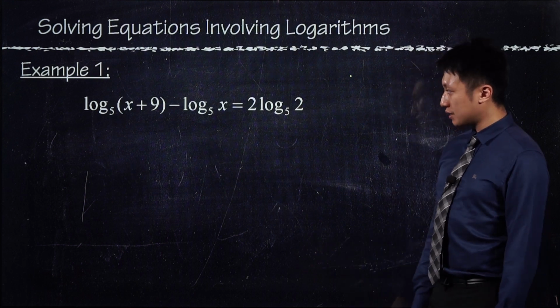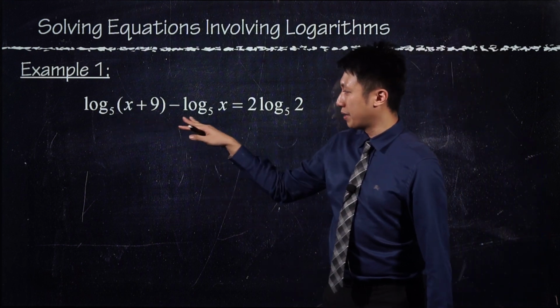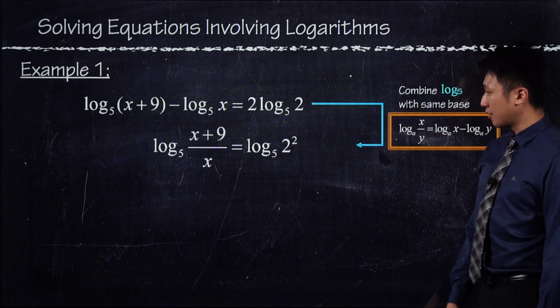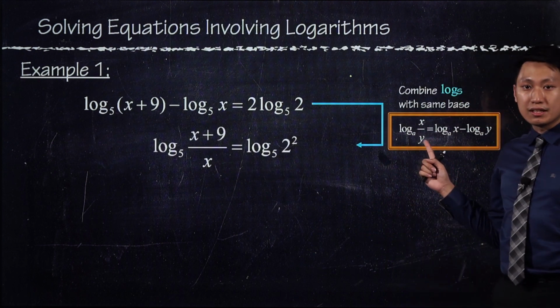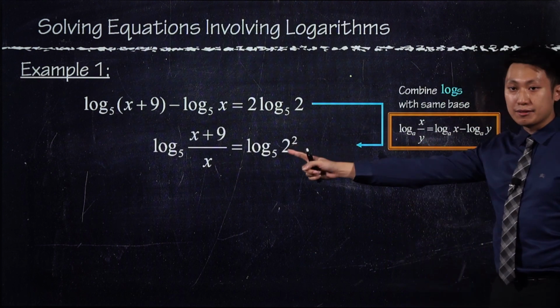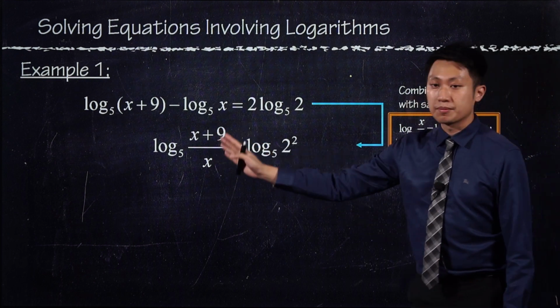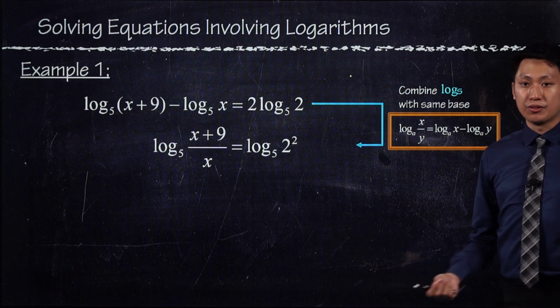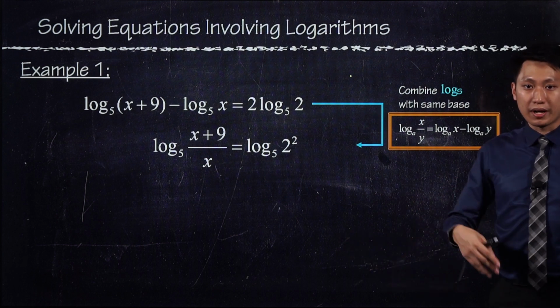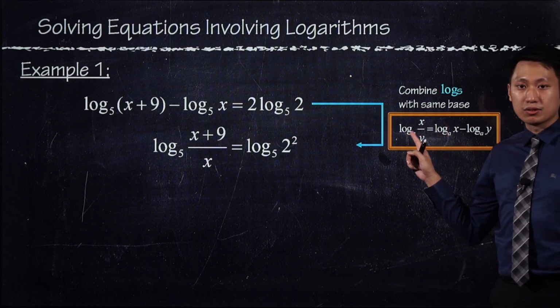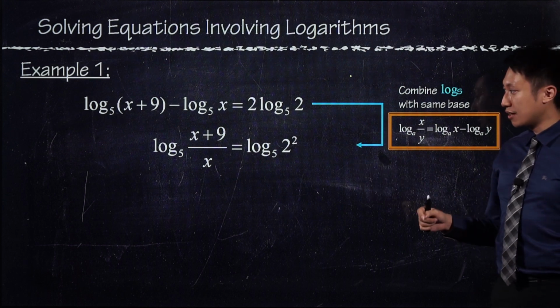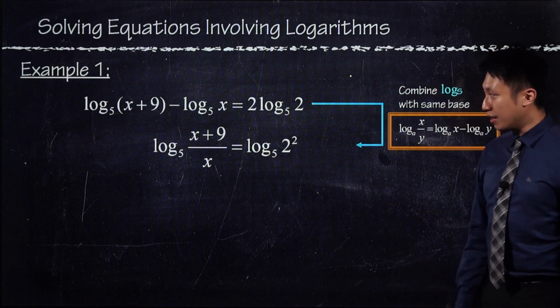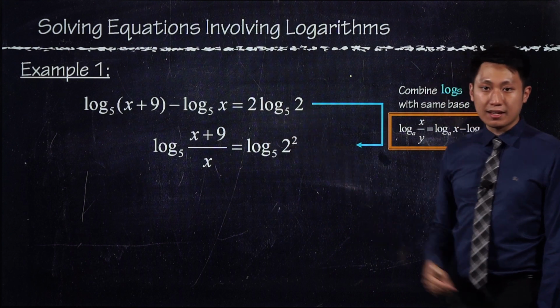Okay, what do we do next? You see log minus log. So based on the property of this one, division, you can combine them and put it to division. This one is collapsing, not expanding. So you gotta have the idea of how to collapse it back to division. Then you can do this. All right, so it's very simple.